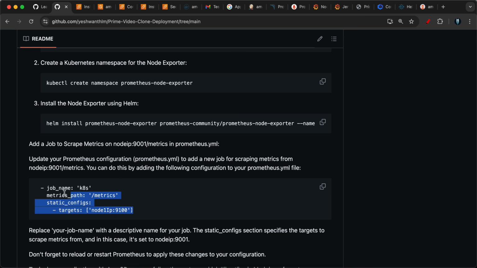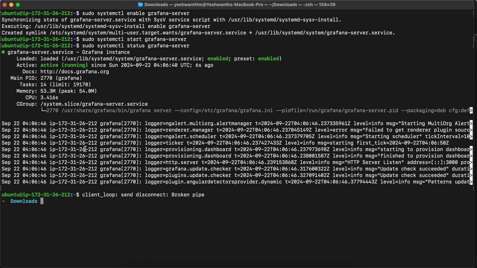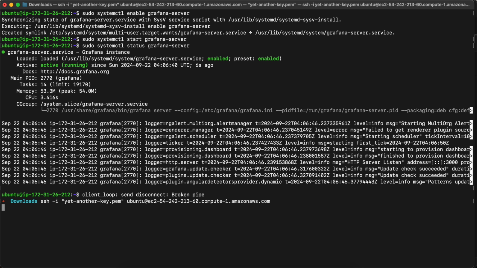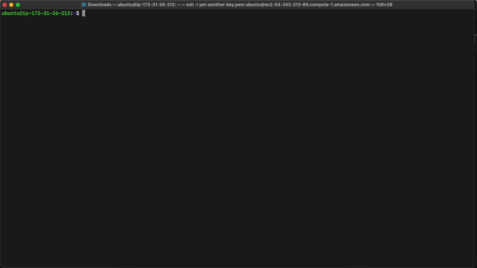So firstly, I'll just copy this one. Here I need a node IP address. So I'll just copy this one. I'll go inside the monitoring, this one. I think this is where we deployed. If you see here, Grafana server is where we have deployed the Prometheus as well. Because it has come out of the SSH session, I'll relog in, and inside that I'll open sudo vi /etc/prometheus, and inside Prometheus we have a file called prometheus.yml.